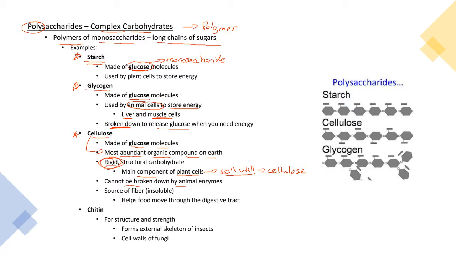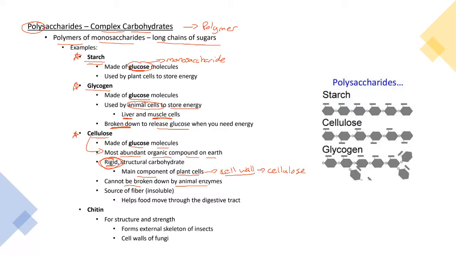Now, some animals are able to eat plant material, right? For example, cows. Some of them are able to break it apart, but the reason why some animals are able to break apart the cellulose is because they have some kind of bacteria in their gut that breaks apart cellulose. So they really cannot break it apart either, but they have bacteria that can do it for them.